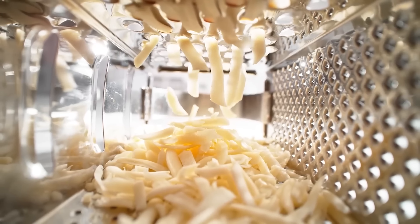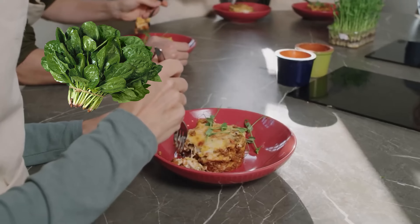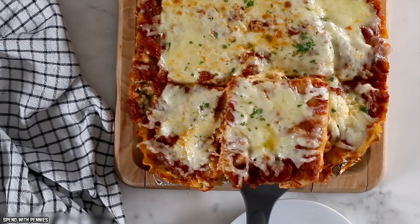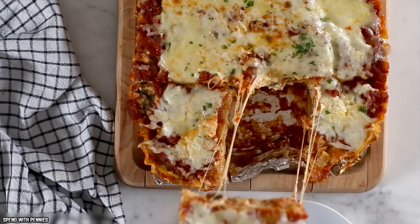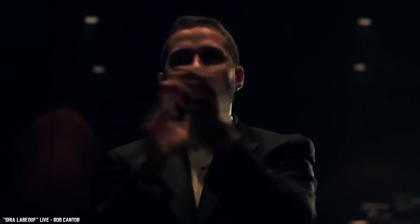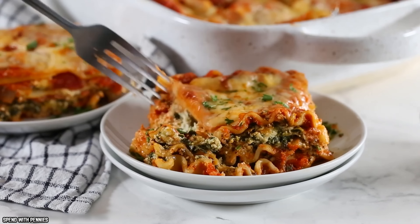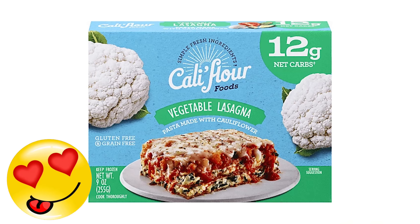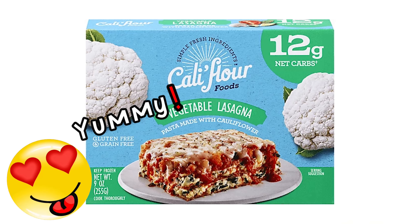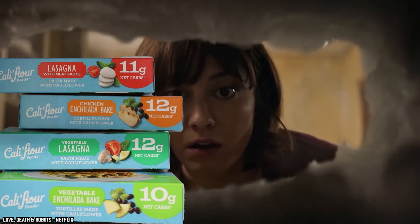This alternative lasagna does include several layers of cheese and sauce, as well as spinach and zucchini. Cauliflower Foods' lasagna has received surprisingly high marks for flavor and overall quality from customers. This plant-based lasagna could be a relatively light and healthy option for people willing to try something a little different, and it's still among the best frozen grocery store lasagnas.